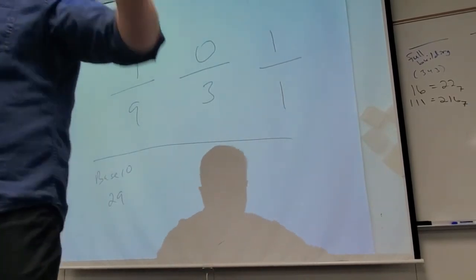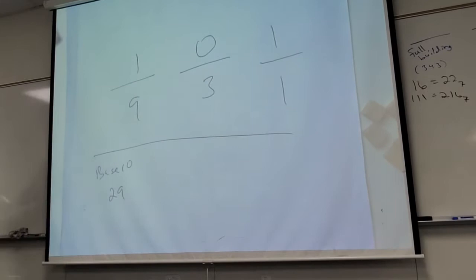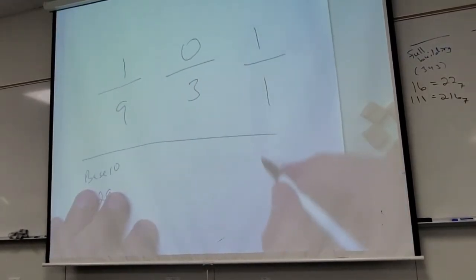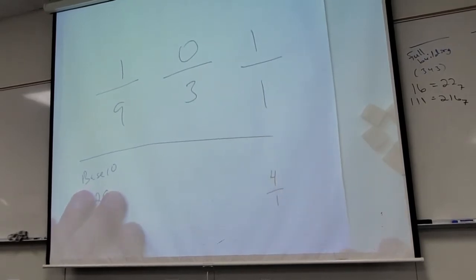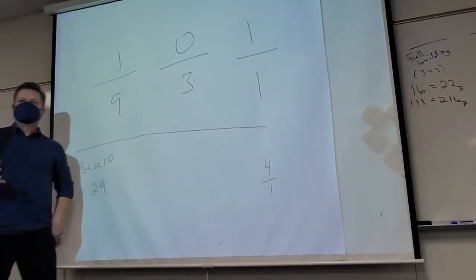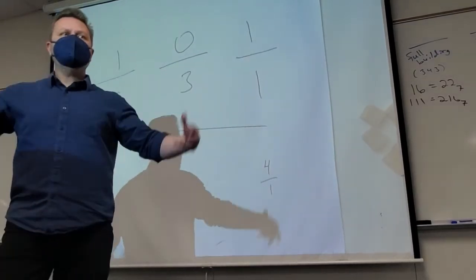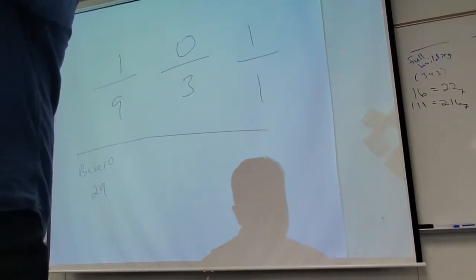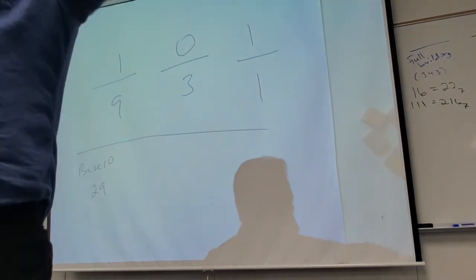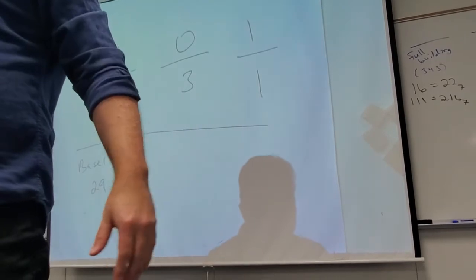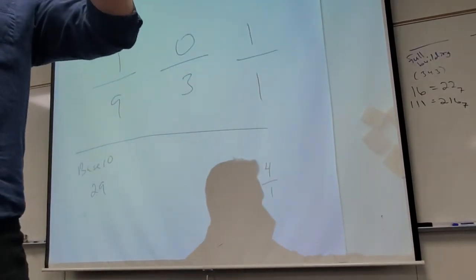Could I put 4? Would the number 4 ever show up in any place? If I put the number 4 in the 1's place, why is that immediately wrong? Because what does 4 have in it? A 3, right? So what is the biggest numeral that we would see in base 3 anywhere? 2. Because the minute you go to 3, it would roll over, right?